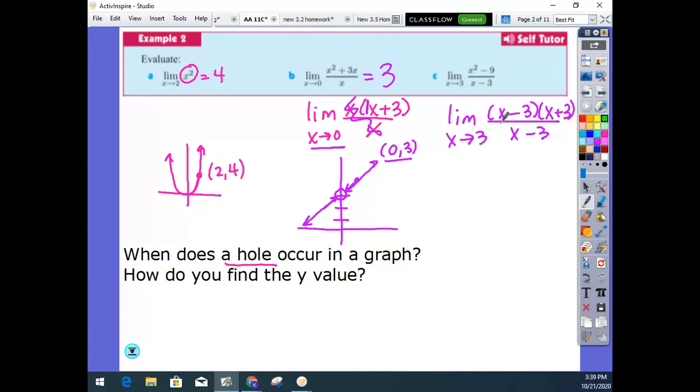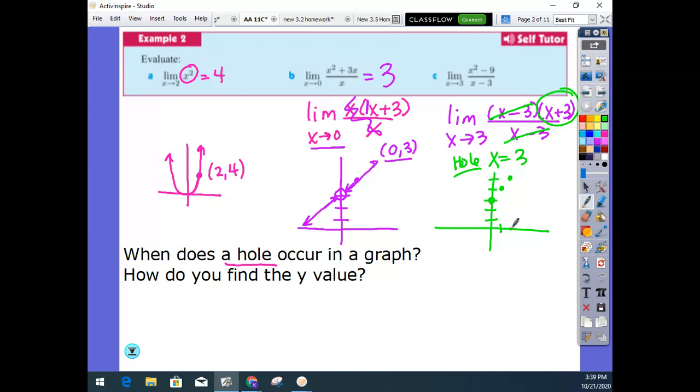So once again, we can cancel a factor from the top and the bottom. This time our hole occurs when x equals 3. So we could actually graph this line once again, but instead of at 0 having the hole, my hole is now at 3. So I'm going to go up 1 over 1, that's where x is 1, up 1 over 1 again, that's when x is 2, up 1 over 1 again, that's where x is 3, that's my hole.